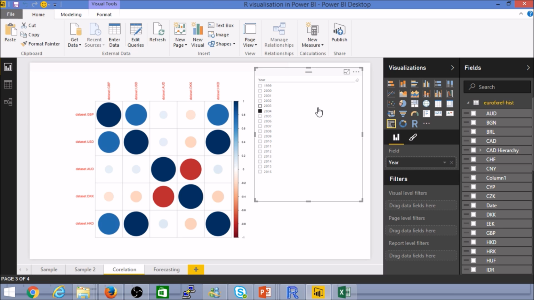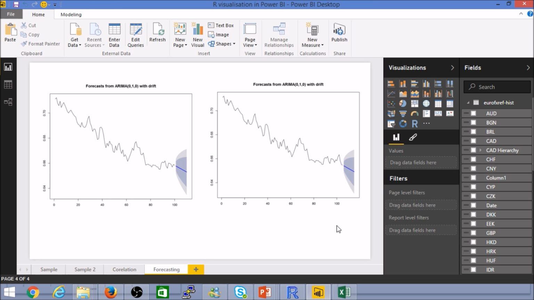Again, this was a very simple example. You can imagine using the other richer visualization capabilities of both Power BI and R and creating these interactive dashboards, leveraging the strength of both solutions. And finally, examples where we are really showcasing how you can use the core strength of R for things like predictive analytics, forecasting, even the wealth of machine learning libraries that you have within R, surfacing that and creating that rich data visualization and data science platform, if you will, within Power BI.